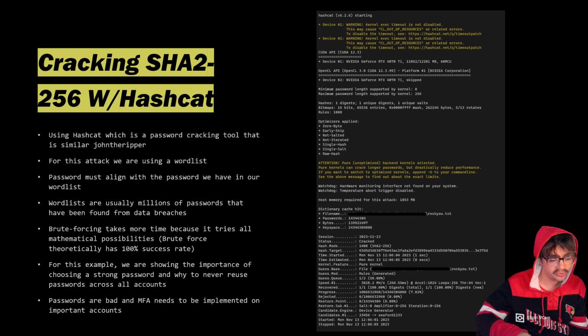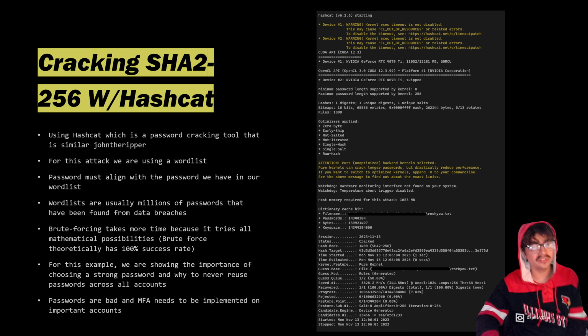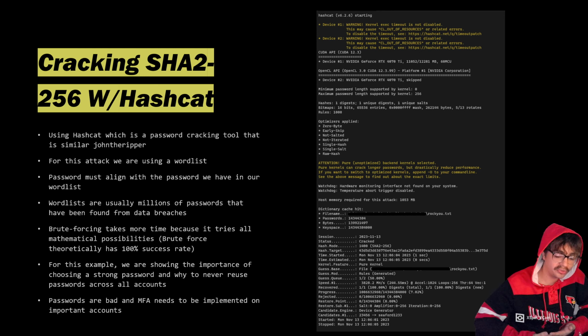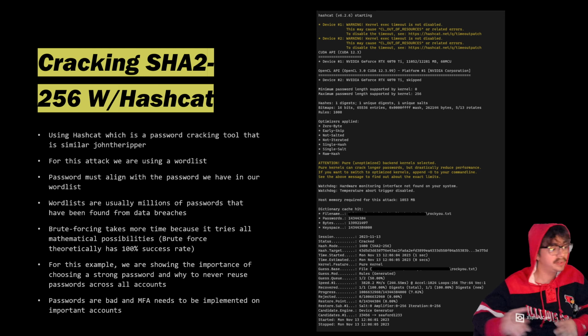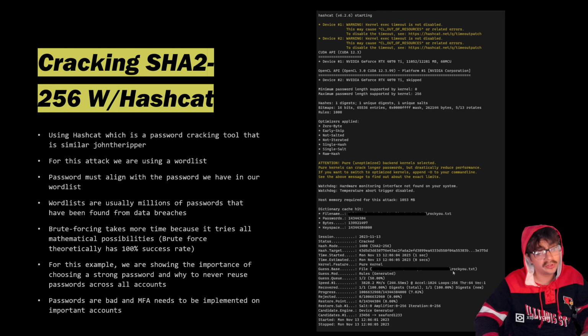Now, if you're brute forcing one account, that could take years depending on how good the password is, or it could take a few minutes, once again depending on how good the password is. This reinforces why having a good password is important, why having MFA is important, and why you don't want to reuse passwords. Because my word list, and for example RockYou that I use on top of it, is just a leaked database of people who have already lost their passwords.